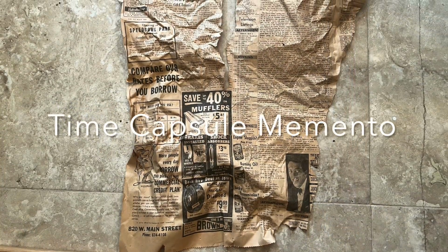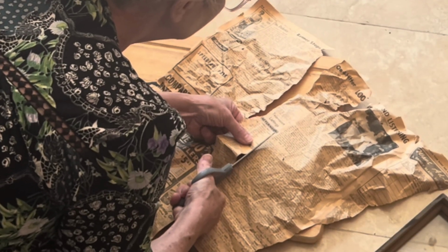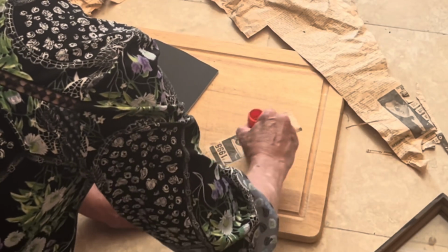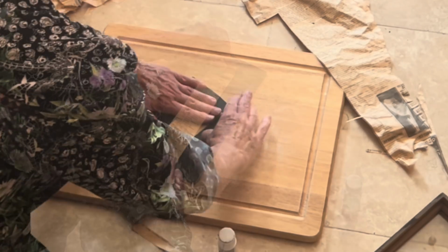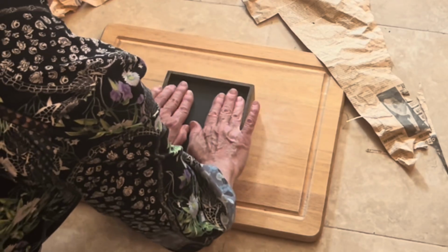I had another piece of artwork that I wanted to add, made from that newspaper we found in the wall. Unfortunately, it was from a back section of the paper, making me think that other more significant pages might be hidden in other walls. I cut out the TV guide and glued it to a piece of foam board and added it to a frame.